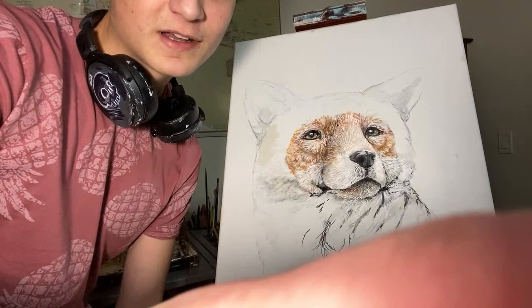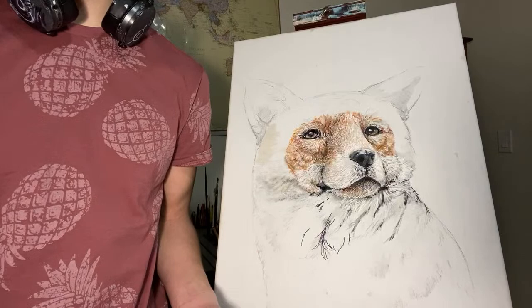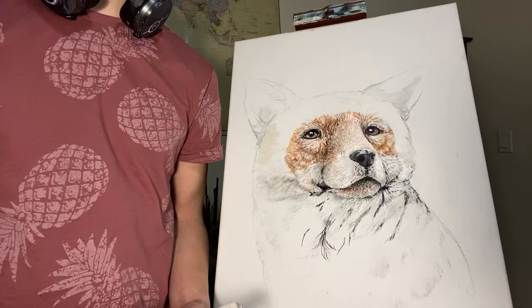I hope you have a nice spot to paint at the new house — I most definitely do. Basically the whole basement — well, I've claimed it. That's up for debate; it's controversial. My family is trying to tell me I can't have the entire basement to paint. But I do have a nice little area in the basement. It's bigger than the space I already have, so I'll have more space for more ambitious projects.